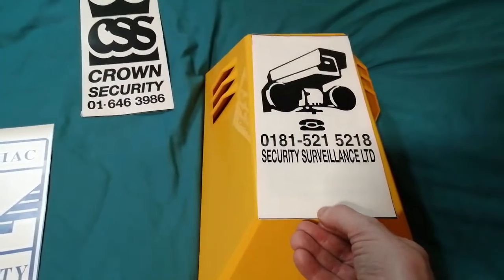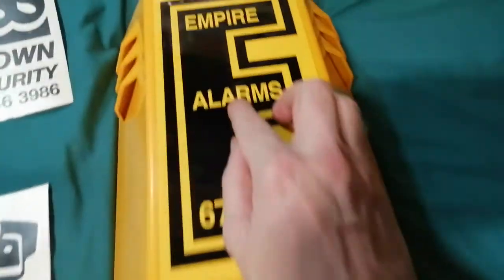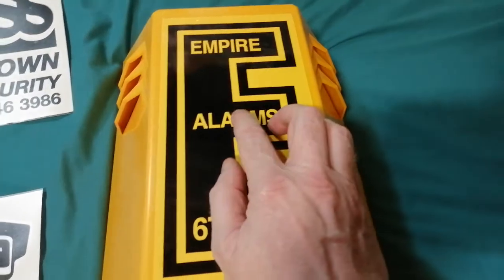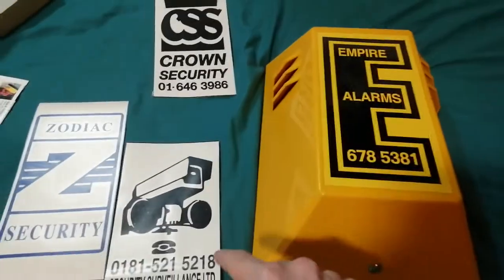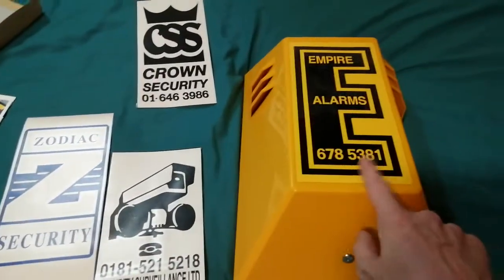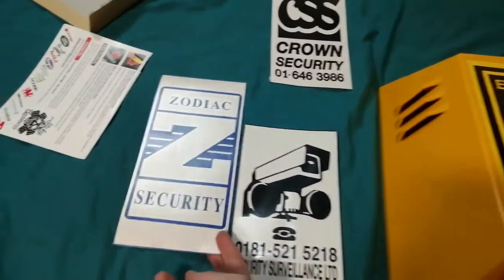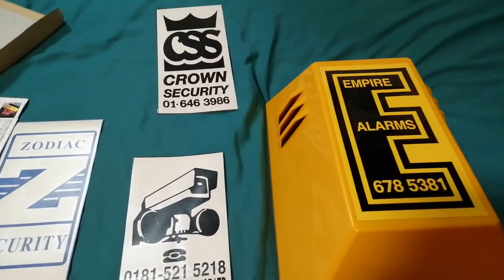Although I might decide to just stick it on here — it kind of depends on how the molding is just there, because underneath this sticker there's an extrusion mold just there. So it all depends whether this one or the other goes on there. I'm going to pause the video, take this sticker off, and then decide. The other sticker I'll save for another video, so without further ado I'll get on with it.